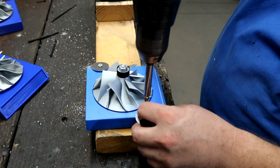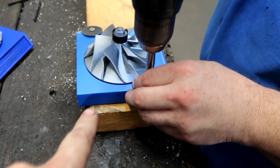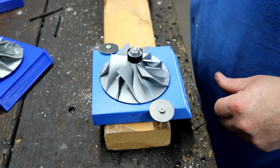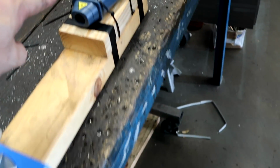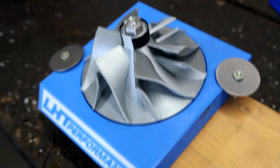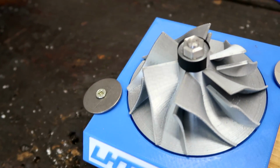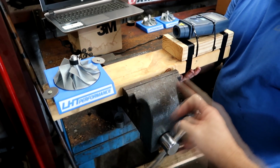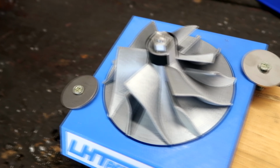So to make a little fixture so we can change these easily, we're just gonna put a couple of wood screws on there with a couple of large washers. That way we can try a couple of different spinners and make it easy to reproduce. This is our laser RPM gauge right here. We do need to make a little fixture to hold this button down. How this works is you hold this button, it starts reading, it runs a laser right here, which you can see on the spinner. Now to get the spinner to read RPM, the trick is it needs a little reflective tape right here. So to get an actual clear window for this to view, we've done a black ring around here and then one piece of reflective tape right here.